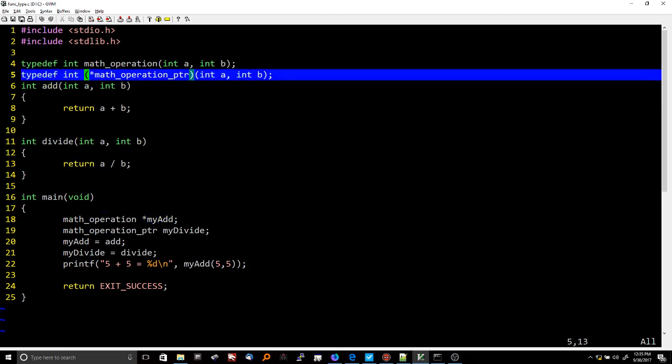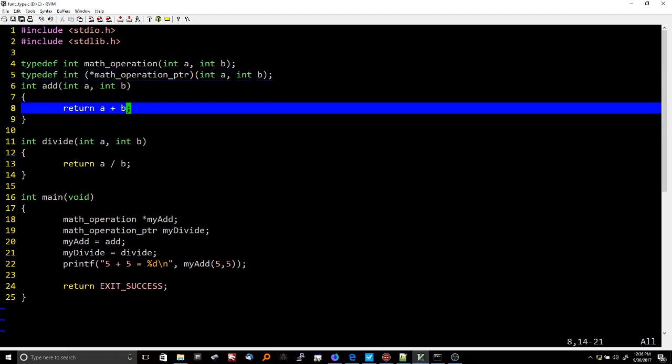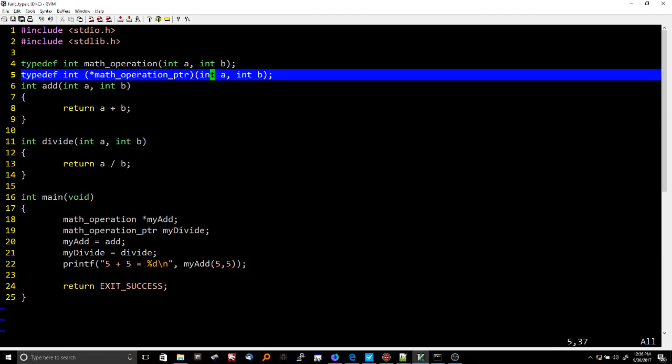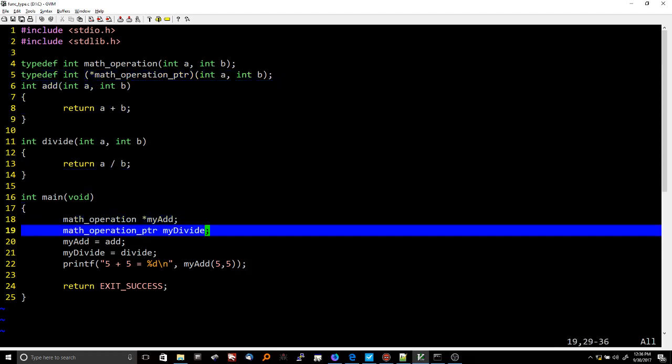Whereas on line 5, we defined a function pointer right off the bat, and we typedef'd it so that we can use it without having to type this whole thing out every single time. And so when we say math operation PTR, notice we don't actually have to write the asterisk here, or the indirection operator, because this is already a pointer.